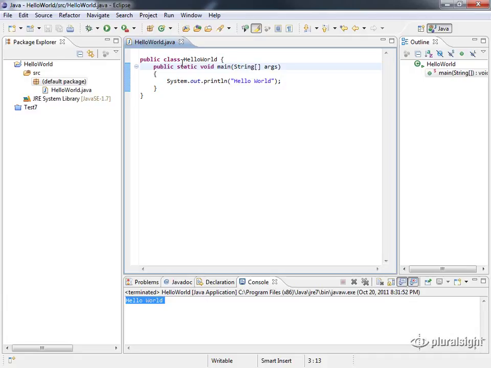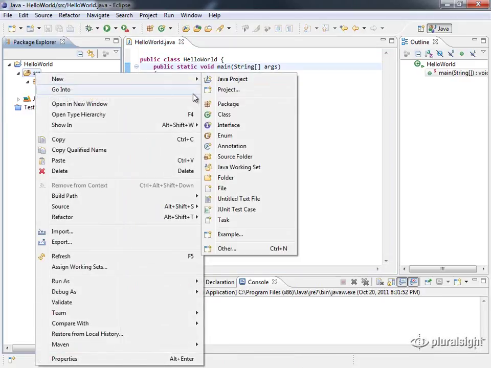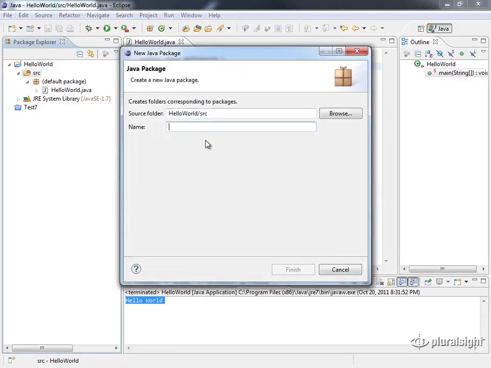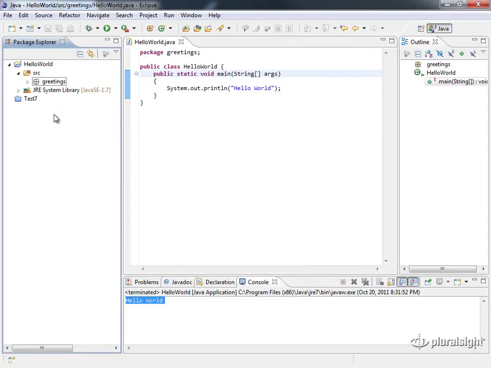It is basically a way to divide your classes up. So I could actually create a new package under my source folder, and I could call this, let's say, greetings. And then I could move my class into here.